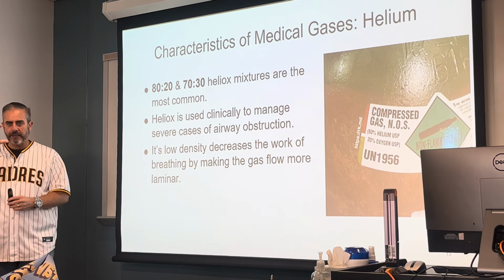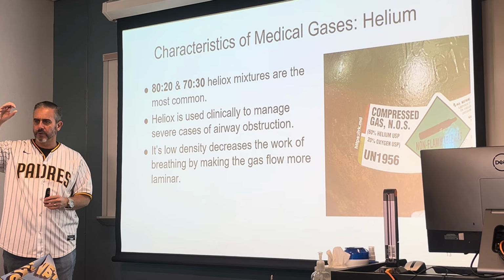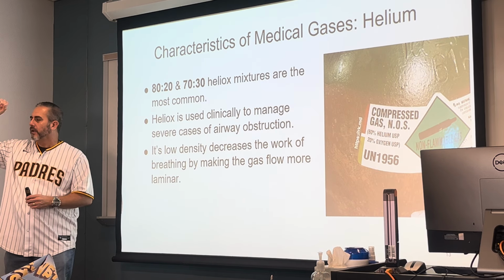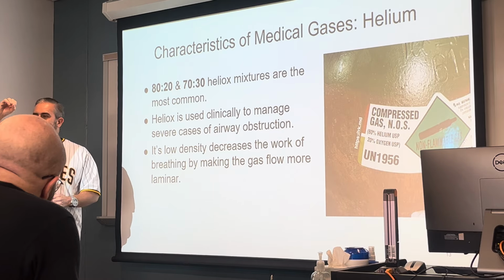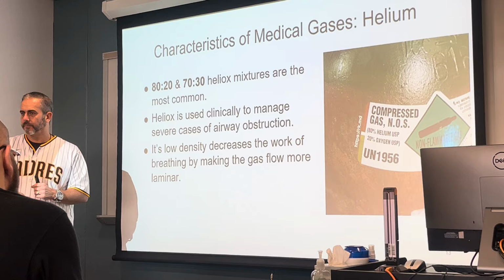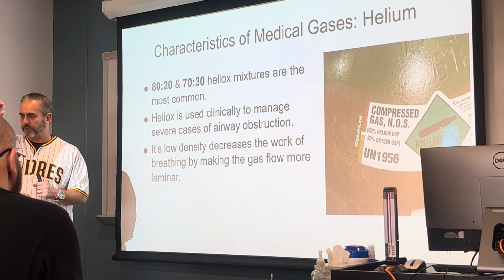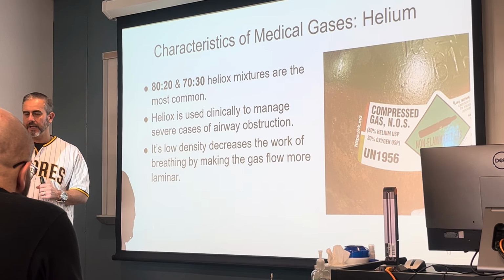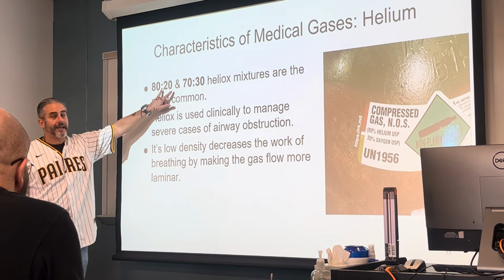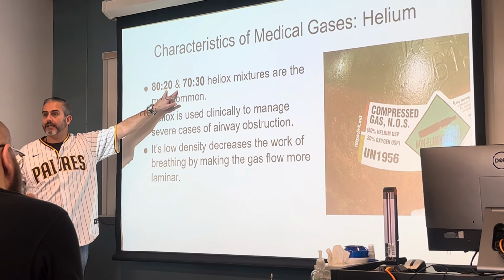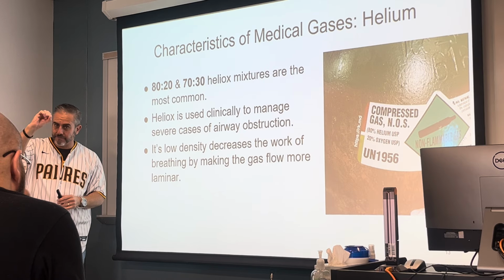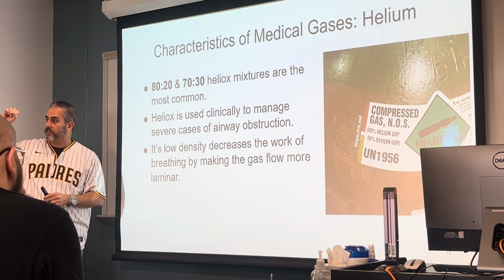But think about if the airways have an obstruction, a narrowing. Not a complete blockage, but a narrowing. With those narrowed airways, it may be difficult for oxygen to get through. So if we can instead provide the oxygen tagged with helium, the heliox mixture, it's a way to get oxygen past the very narrowed airways that are creating this obstruction.